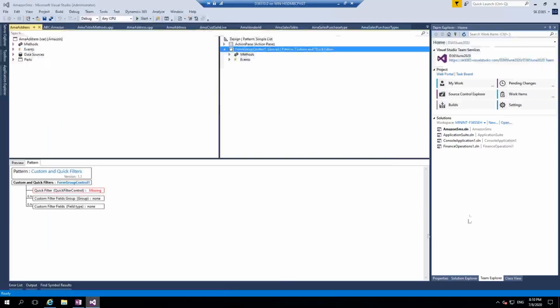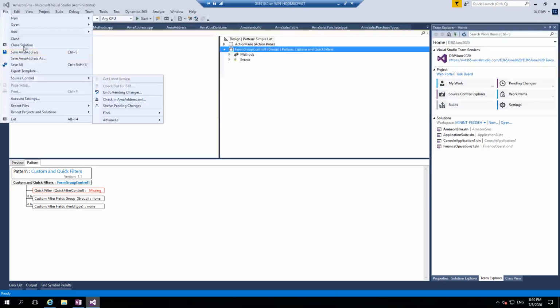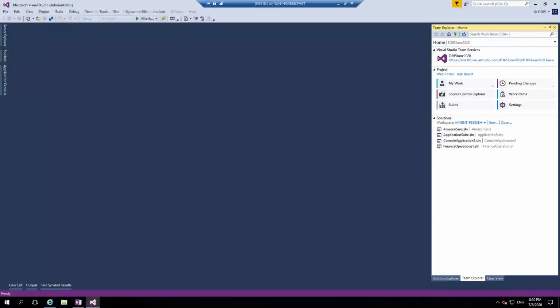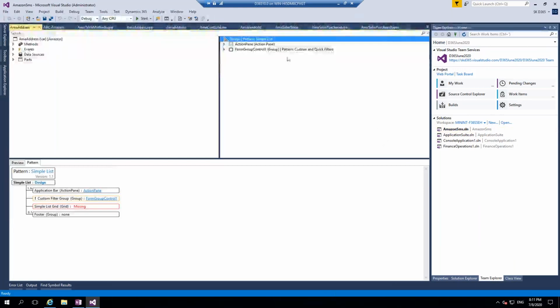Oh, sorry, unfortunately I closed it. Okay, so this is how the screens are organized. And we will see all those things in detail in the coming days. Okay, along with this we will also see form methods and how the methods will get called. All those things we will see here.